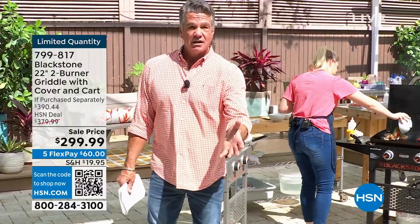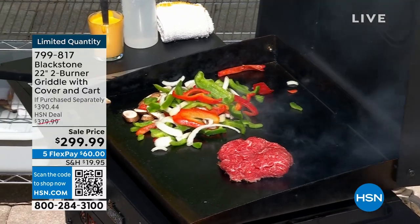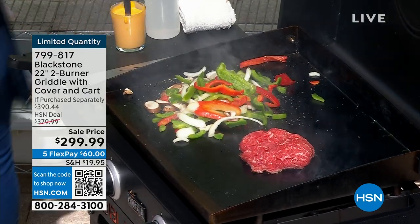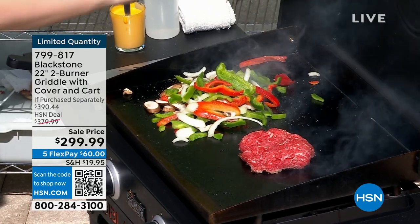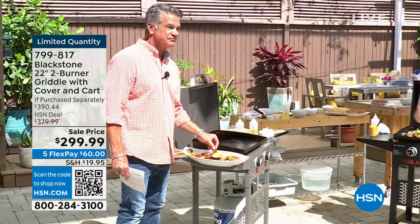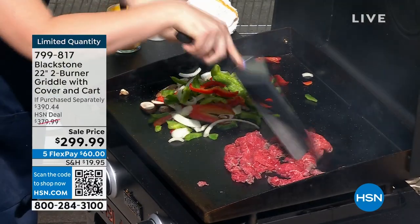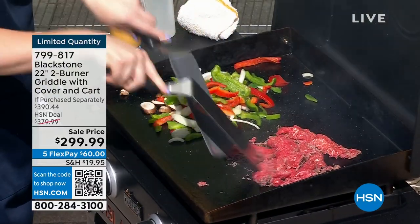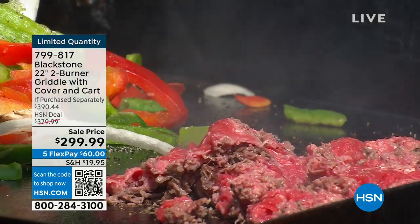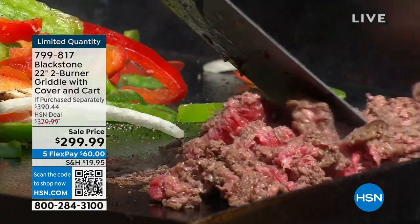I'm not putting down the barbecue grill — it's great — but this is so much more practical. You can do brunch with your family, take them outside, French toast, bacon. Bringing in the family — here comes a classic: Philly cheesesteaks. Have y'all ever tried to make a Philly cheesesteak inside your house? It is a nightmare. It's hard. Not to mention your house fills up with smoke because of that high heat — you don't have enough space. I make the easiest, yummiest Philly steaks on the Blackstone.